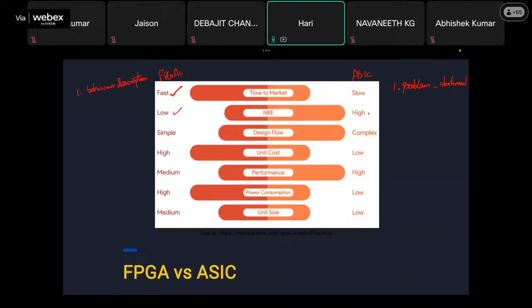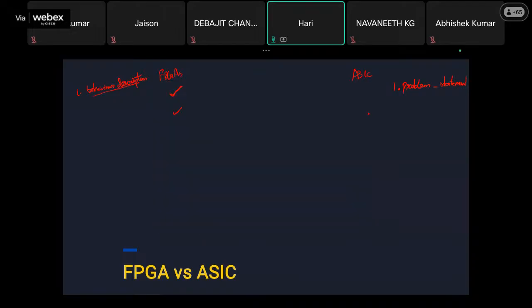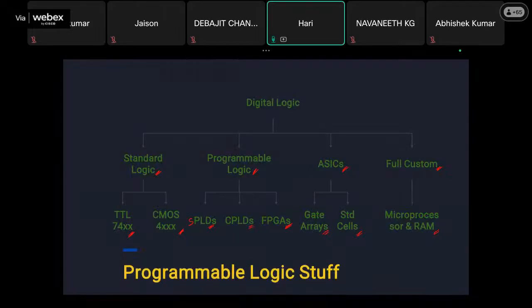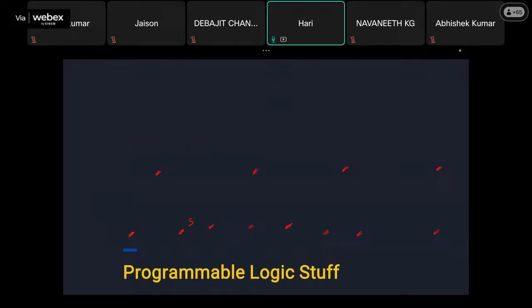And then in terms of design flow, in the sense of how you are going to make that particular product or deploy that particular solution. In FPGA, as I said, you just need to define the behavioral description, and whatever connections and physical design are needed, it will take care of itself. I hope everyone understands how physical design is done in the FPGA itself from this particular slide.